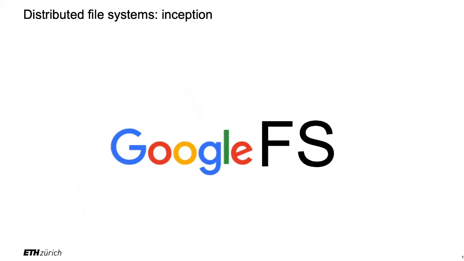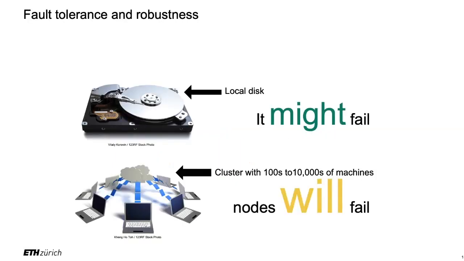The first system was created actually by a company, not academia. It was created by Google. It's these big companies that had these issues of scaling, right? They didn't have enough of the existing technologies because they had too much data to deal with. So they had to come up with new things. And Google came up with the Google File System, Google FS, in the early 2000s. So that's already probably 20 years old now.